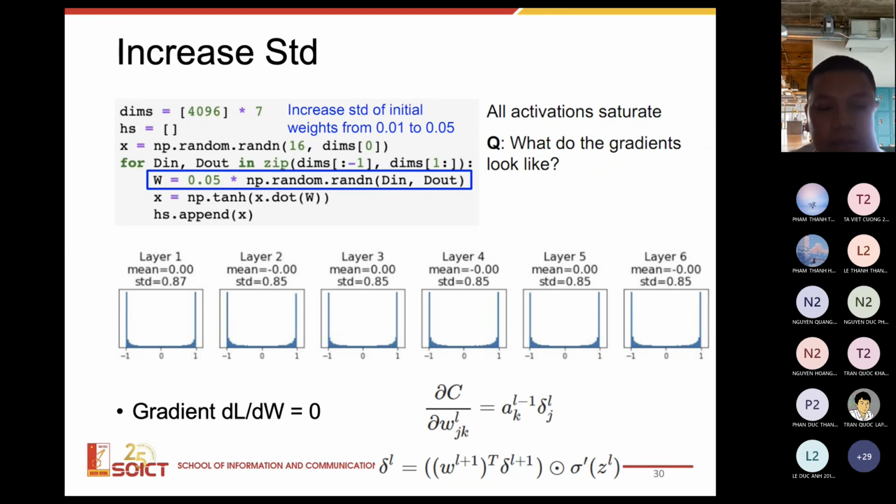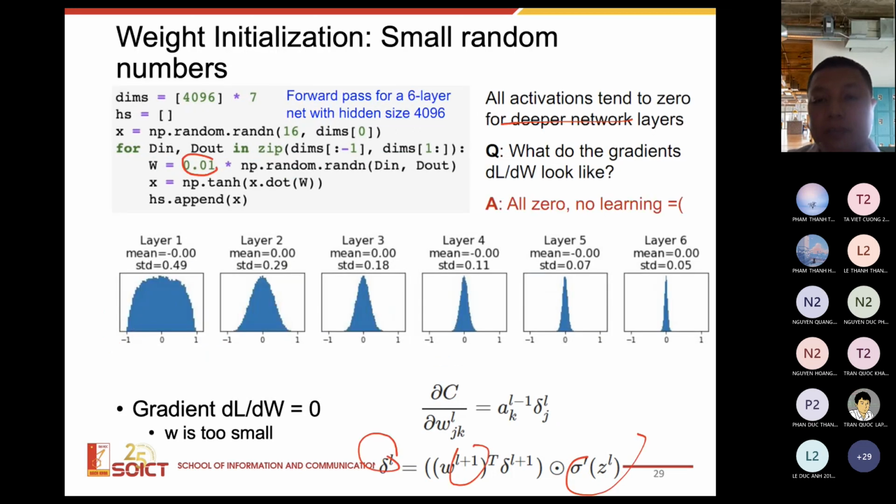The gradient will become 0 in the higher layers, and in this case you see at every layer the gradient becomes 0, because the output is somehow on the left or on the right. This is the same formulation for calculating the delta loss, right? All the activations here will become saturated, right?